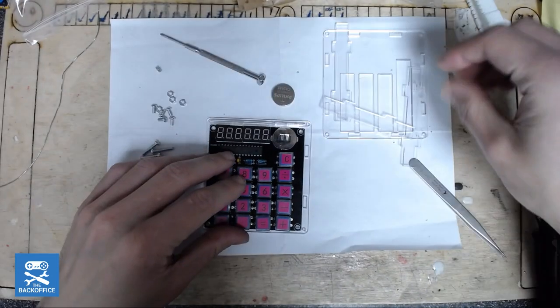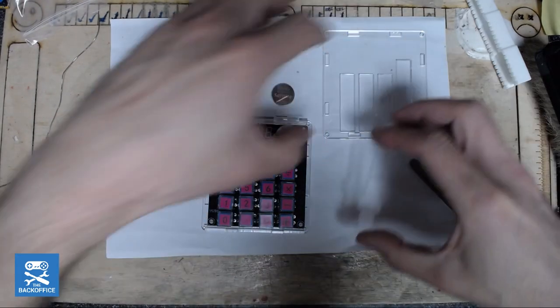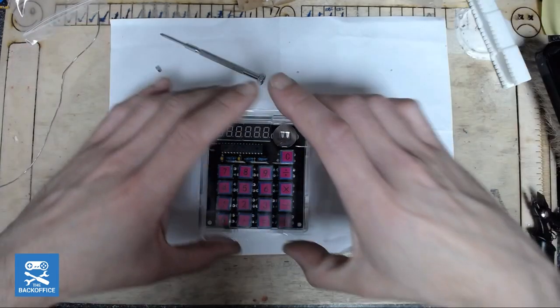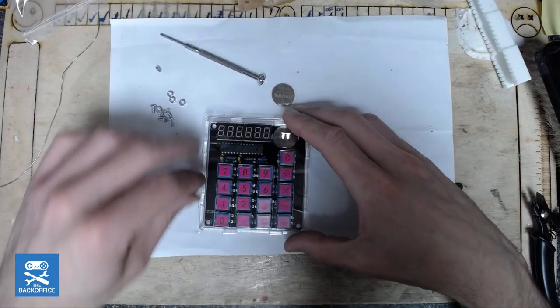Right. Guys, I'm just going to give up on that mounting the board thing. It's not going to work out. I'm just going to do the case screws because it's just got the wrong hardware. But just for fun, I'm going to leave the battery out to see how hard it is to put that in once it's all cased up.